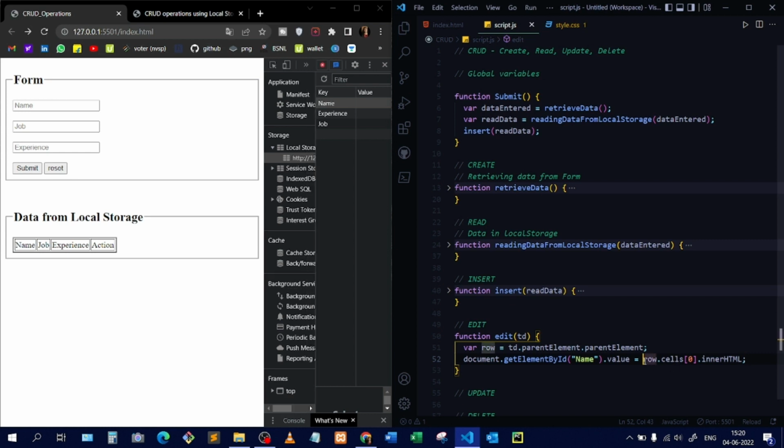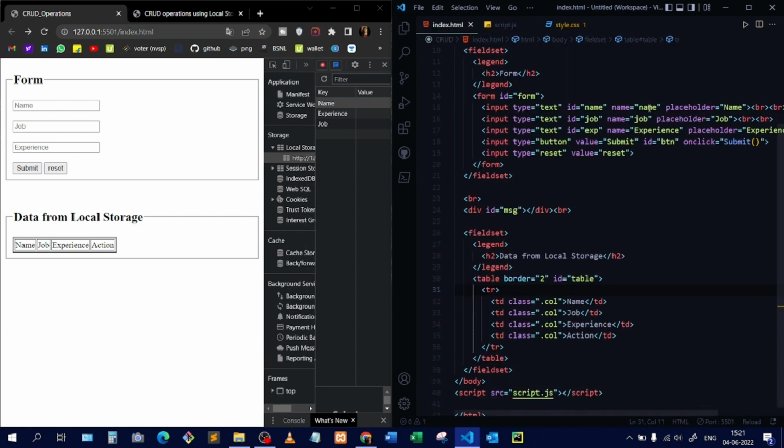Okay, so I'll explain what it basically did. First, let me write the same thing for the other fields as well. I'll just copy it, and here I'll write job, and here I'll write experience. This should be in small letters, because I wrote it like that in the HTML file. Here you can see I wrote it in small letters over here.